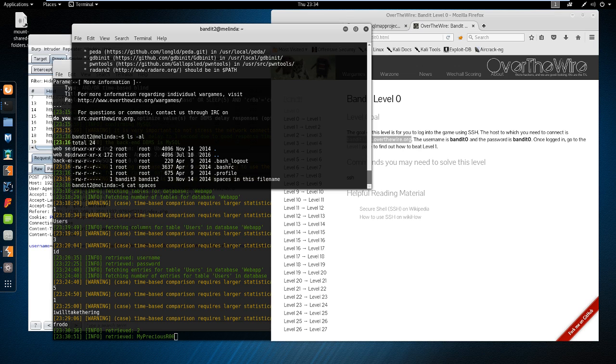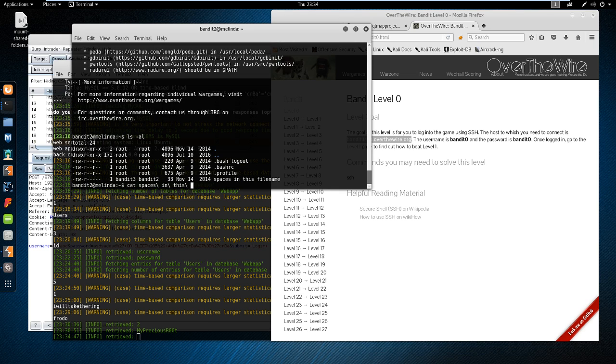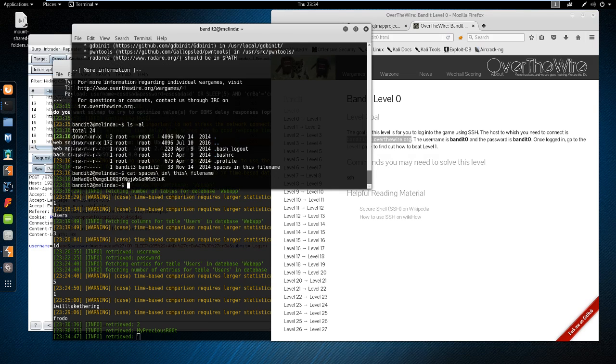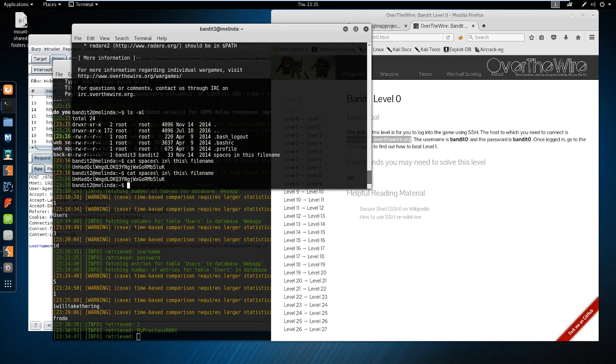But if you don't know about tab, you would have to escape each space, right? So this file name. Or again, you can just tab, which is really the shortcut of the ages. If you're using Bash and you haven't figured out tab yet, do it, because man, it saves a lot of keystrokes. So there's our password.